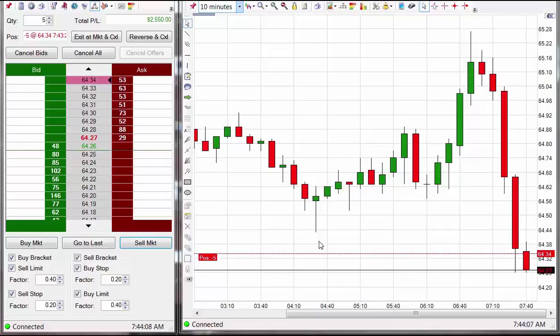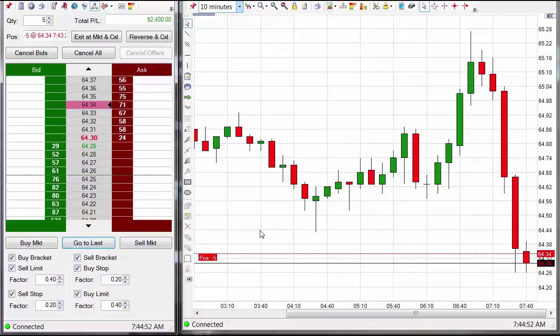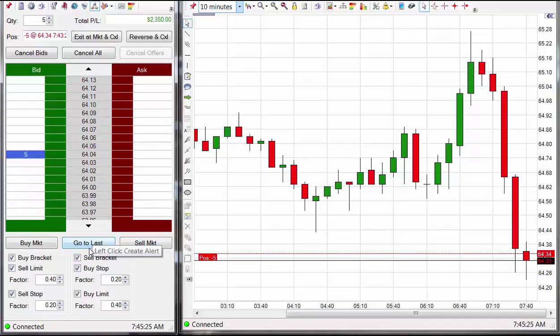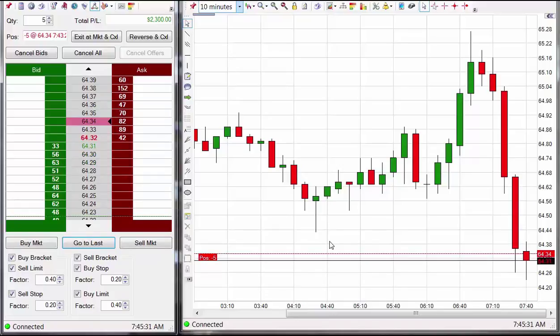Let me try and calculate it. I will be right back, and also need to reset the stop. Okay, stop is actually tight. It's up there at 64.40, so a 6-tick stop. And gonna go for, let me calculate the exit. Okay, on this particular trade, I'm just gonna go for a 30-tick trade down to 64.04 for 30 ticks. I think I can probably do that with a pretty good mathematical chance there.